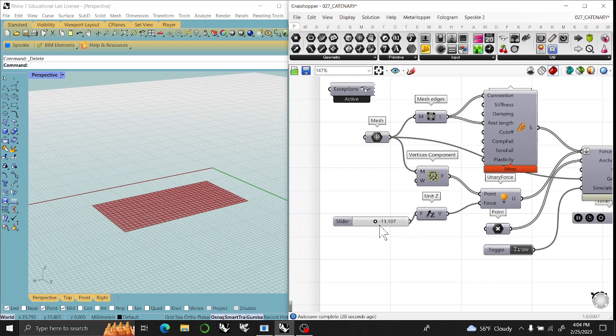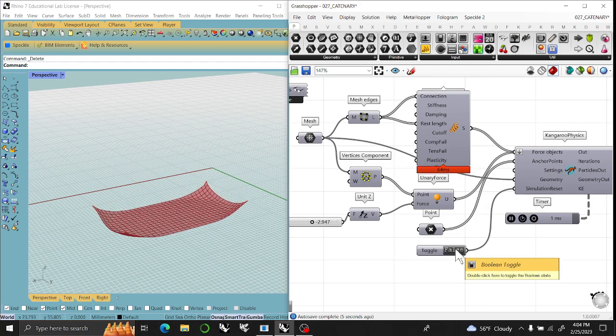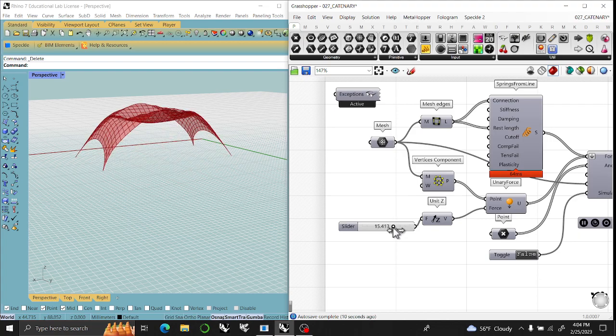This is a nice little sample: the trigger to true, and then play. And then what you have to do, I think this slider... no, this slider was 0. It's going to pull down in the down direction. I should be able to toggle on, and there it goes. It'll fall. And with that, I can play with the pressure. This is going back to Kangaroo and making it a little simpler.